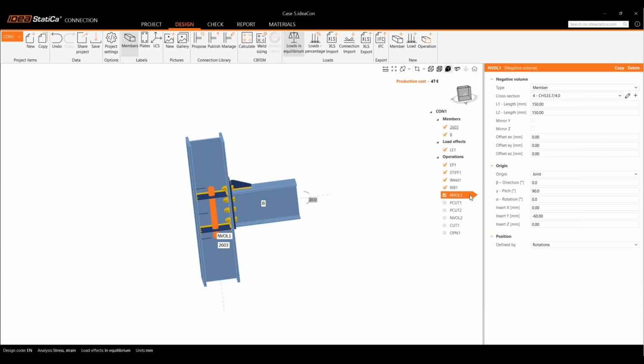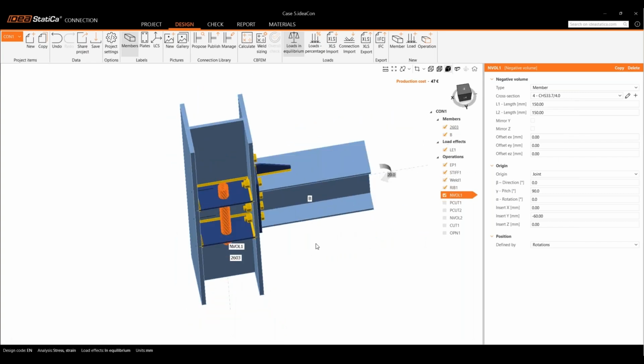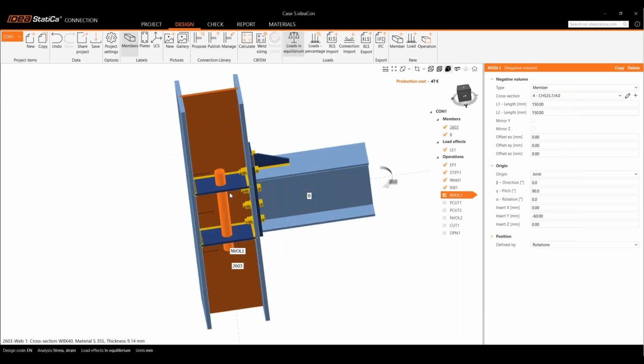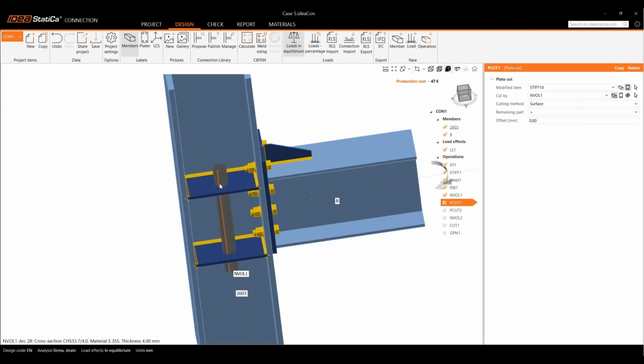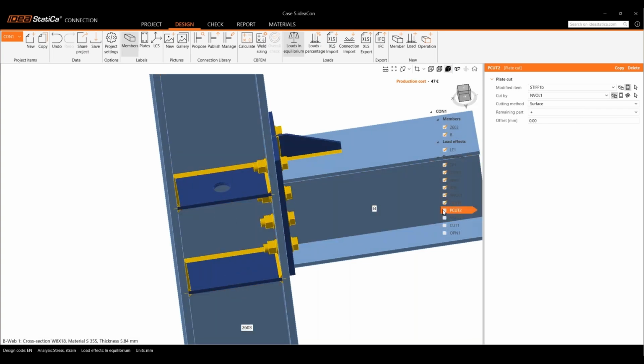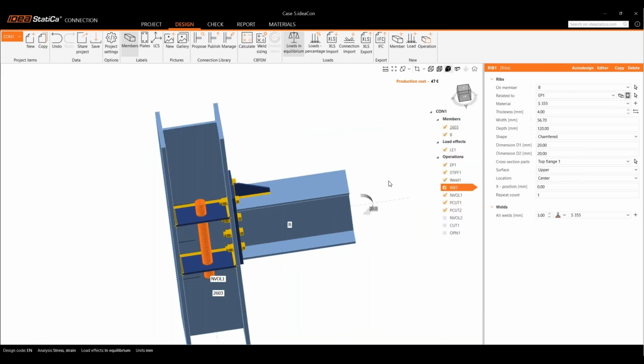The best part is that we can provide the negative volume as a member, and I've provided it as a circular cross section, and I have provided the length of the member such that it would cross both my stiffeners, and I can do the cut in just one operation. I'm providing the cut as P-cut 1 with the surface, and P-cut 2 with again the surface, so that I have the cuts right where I want.